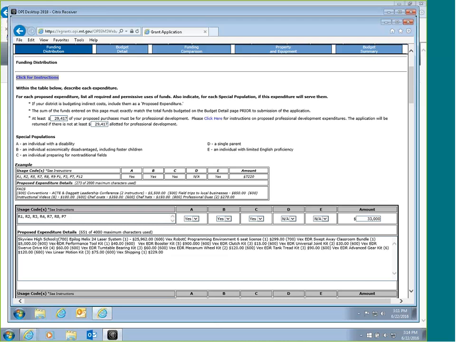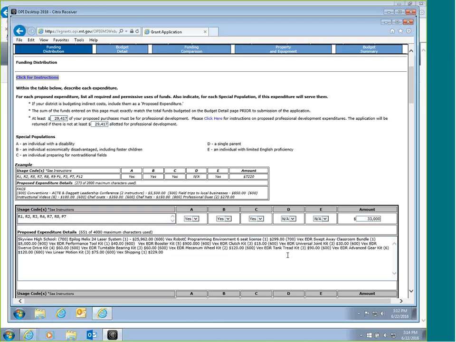What really is nice is if you tell me what program area this is going to be for. You may not put the school down, but perhaps you can tell me whether it's going to be ag ed, business ed, family consumer science, health science, trades and industry, perhaps an automotive program, a tech ed program, or engineering. So if you write that here and then use this category code, the name of the piece of equipment, how many of them, and what the item costs. Here you can see on this next one with Vex Robotics, it's a 6-seat license, but they're only buying one of those 6-seat licenses.